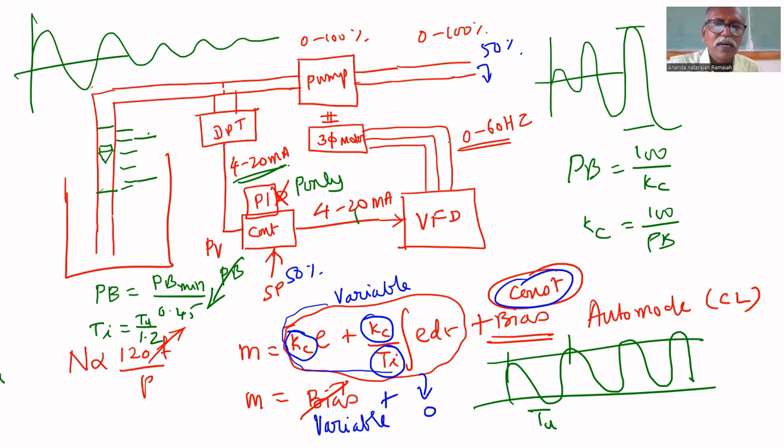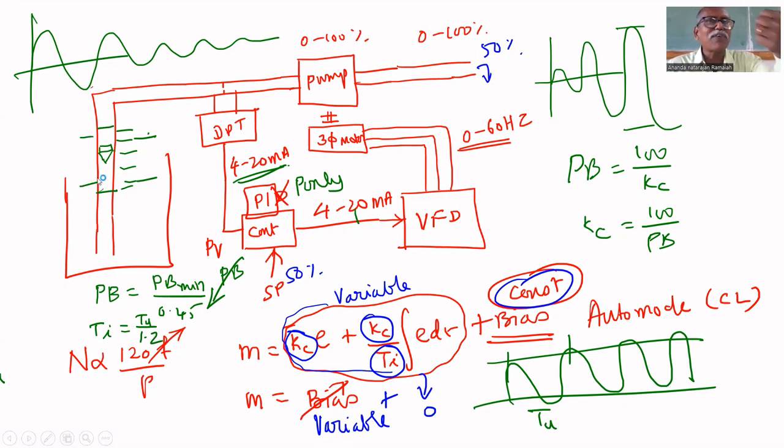The value for which it exhibits sustained oscillation is called K max or PB min. You got PB min. TU, how can it be found? It goes up and down. It means it exhibits sustained oscillation. So measure the time. A stopwatch will be given. You can find the time.